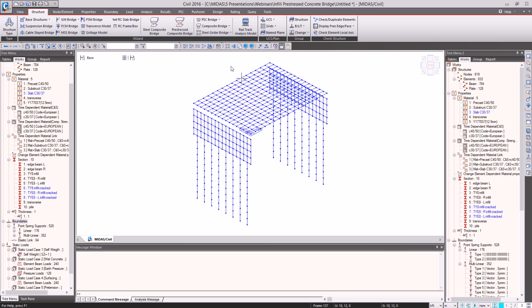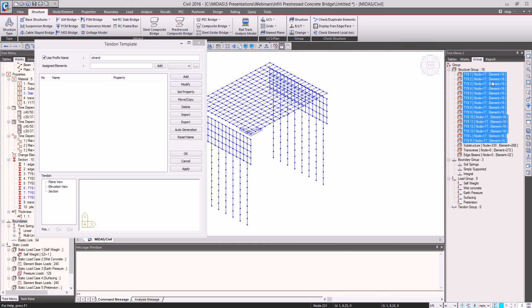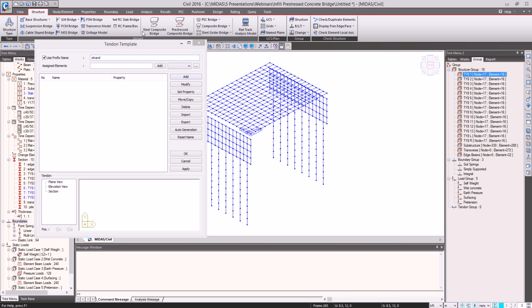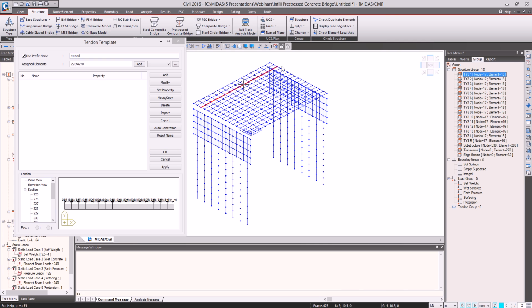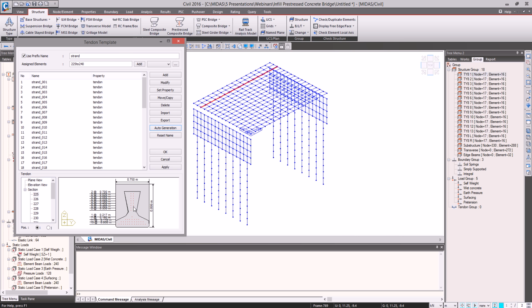Now to add in the tendons, I will use one of our functions called the tendon template. Now you will see how the groups can be very helpful. I have one beam selected. I can use the auto generation tool. The software will automatically recognize what type of section this is, and I can see now all the tendons added.